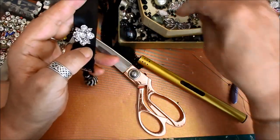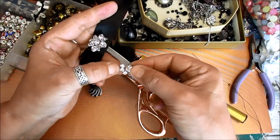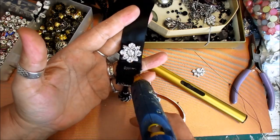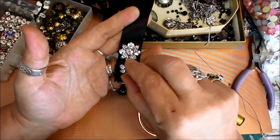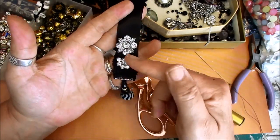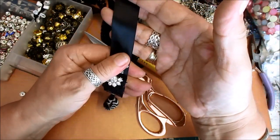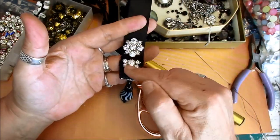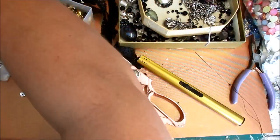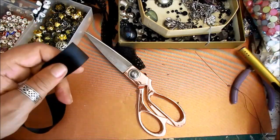Now, I want something for here. Yeah, I'm going to put that on. Just here. Which is half a one, like that. On the frill. Oh, that's nice, isn't it? Yeah. Actually, if I'd put that there and then turned that around, but it doesn't matter. You can have them any way you want. So there's another one for you, Jane. Gonna do one more. And then we'll do the organza one, I think.